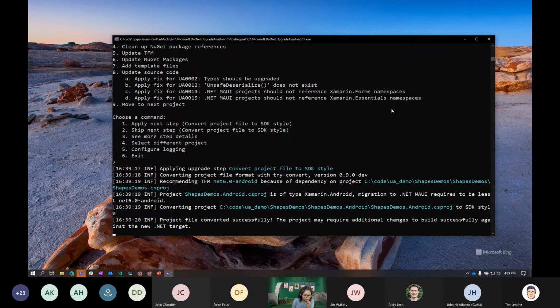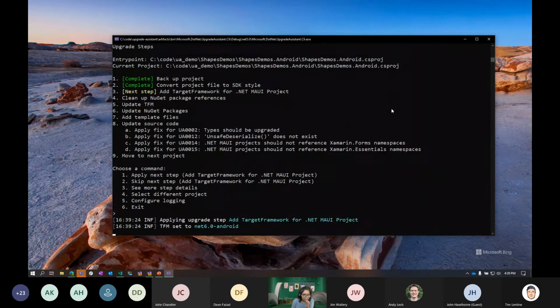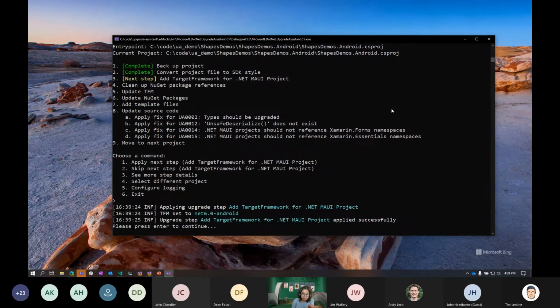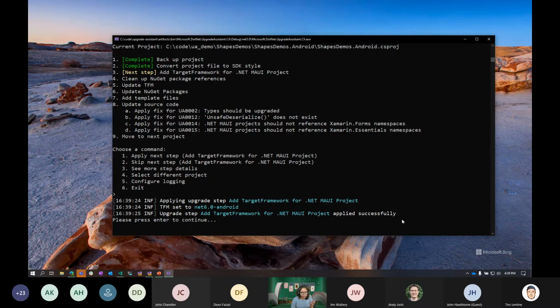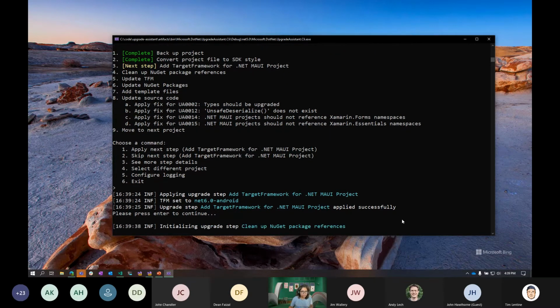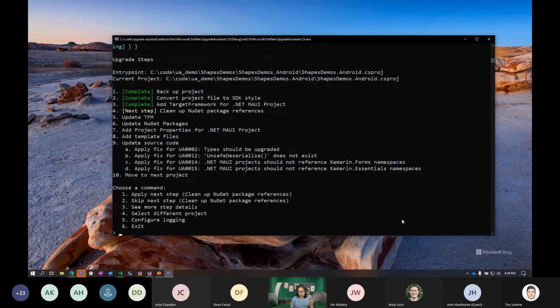And sweet, it's all done. Moving on, it's going to add the Net 6 Android because this is a Xamarin Android project. So you notice it sets the TFM just for Net 6. And we do all these adjustments, like I said, because this doesn't convert it into a single project style, but it'll keep your project heads. So the way it'll do the migration is to keep everything intact, so stuff will build.